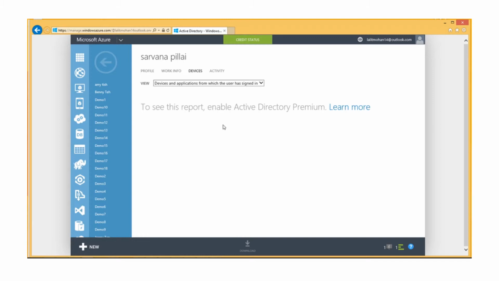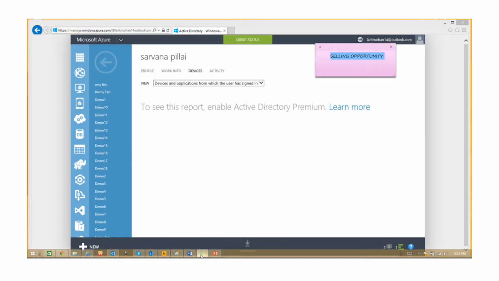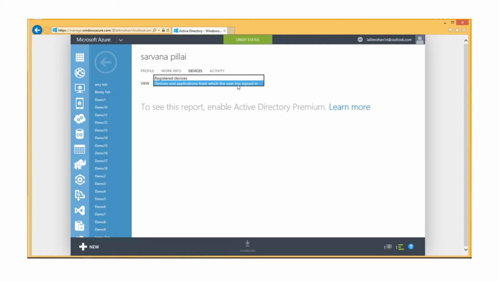And he suddenly realizes he's been chasing his director to release the PO to Microsoft for upgrading the Active Directory to Premium. That's something he has to take note of again. That is a solid opportunity for us at Microsoft. Never mind. So right at the moment, let me see what the registered devices are for Surf.